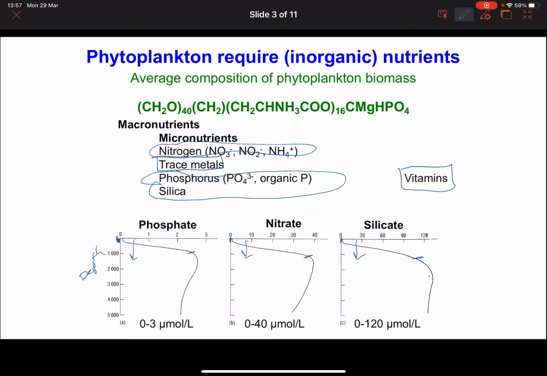And what ends up happening is, the phytoplankton used up the nitrogen and the phosphorus to make this biomass, right? Which is why you don't see it in the surface ocean. And then they start to get chomped away at by bacteria, and you end up releasing the inorganic nitrate and phosphate back. And that's what you're seeing here accumulating in the deep ocean.